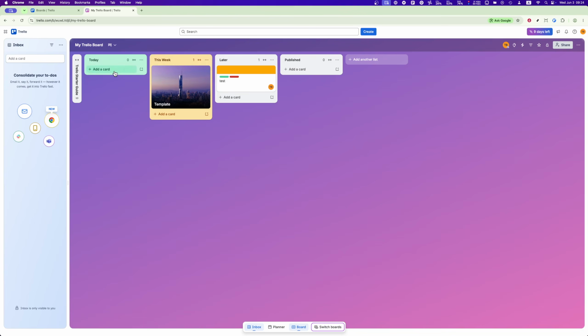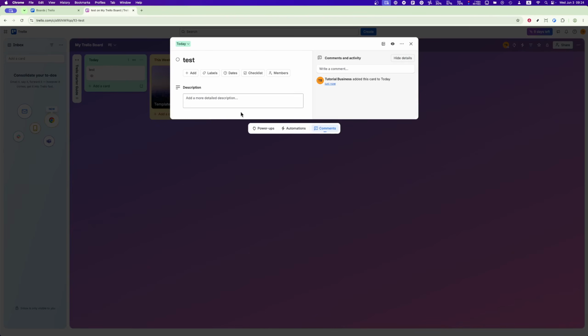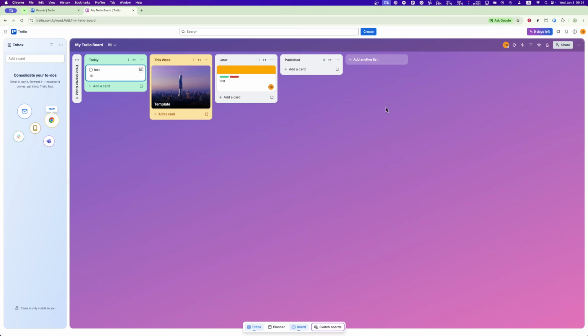If the rule doesn't seem to work as planned, don't worry. Double-check the trigger wording as well as any list names, member names, or other details included in your rule. Sometimes a small adjustment can make all the difference. To revise or remove a rule, go back to the Automation section, open Rules, and select Edit or Delete next to the rule you want to change. The Edit option allows you to make small tweaks without having to rebuild the rule from scratch.